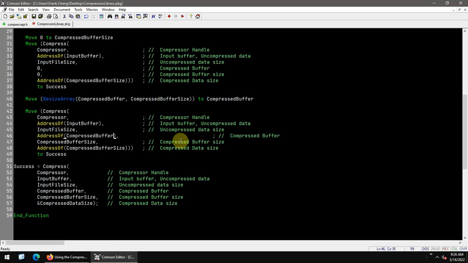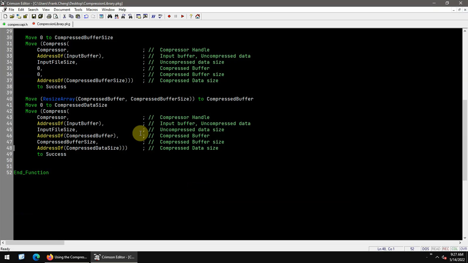So at the end, now pay attention. This is the part where copy and paste might screw you over. Compressed buffer size, but this one is compressed data size. When the function returns, besides a boolean, it actually returns the size of the actual compressed data. So this is different than the buffer size. So we're gonna have to define another variable. It's called compressed data size. Now again, we're getting stuff from Windows API, so make sure you initialize it. And that's it.